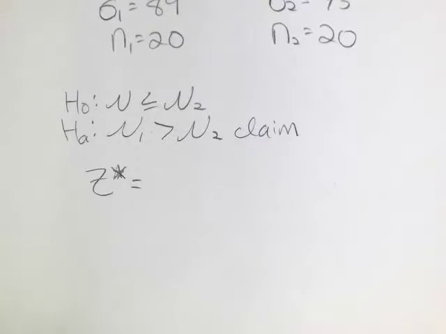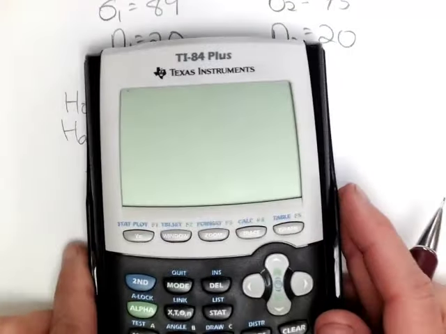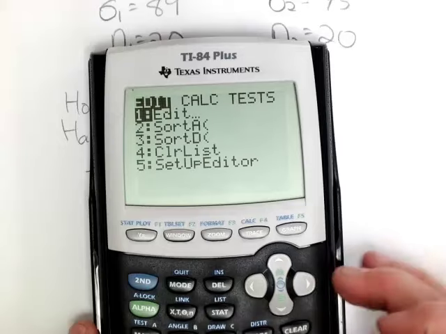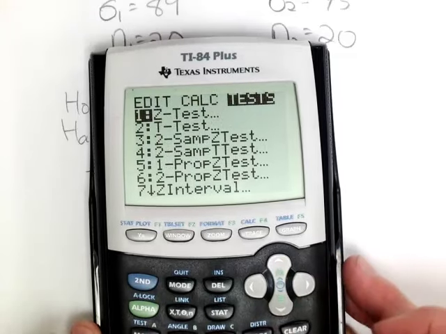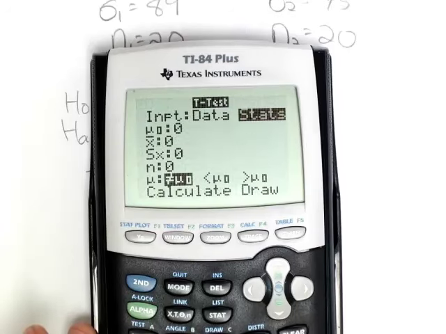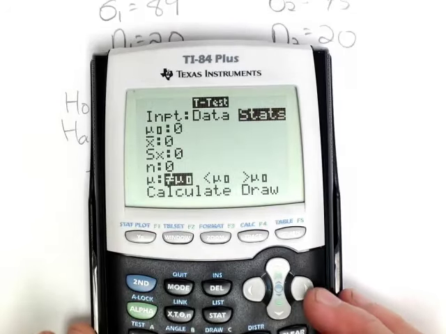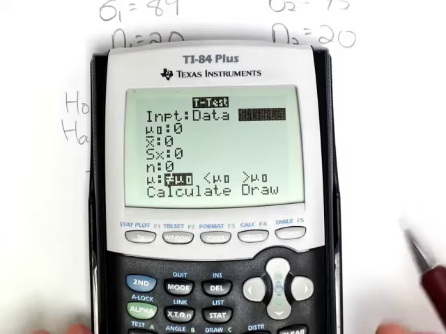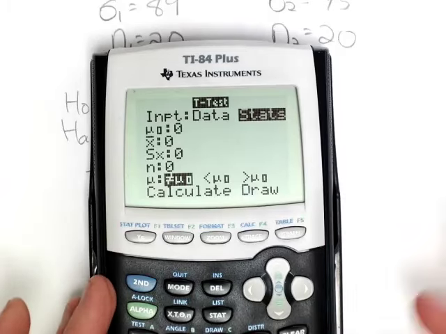Okay, so I want to go to Stat, right arrow over to Tests, and I want to select the two sample z-test. And again, I could either have the 2 columns of 20 values or the summary statistics.